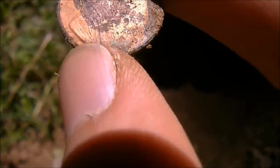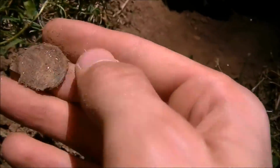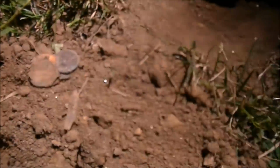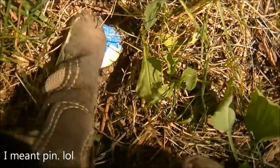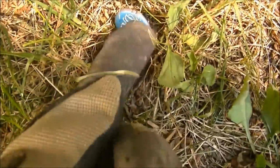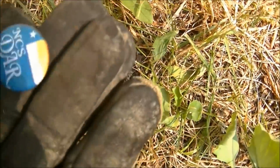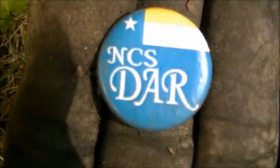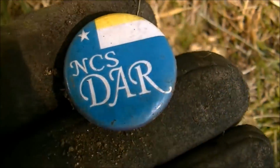You can see it's almost like brand new. It's 2000. There's another one in there. Another zinc. This must have been from the same thing. Look, that one has tape on it. You got another one of them buttons. I just pushed the pine straw back and it's sitting right there on top of the ground. Alrighty, let's keep moving.